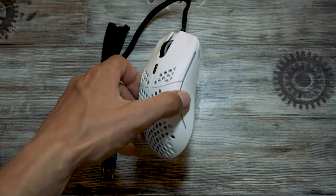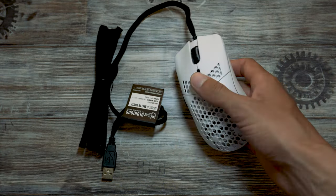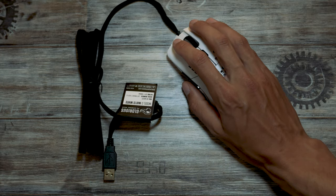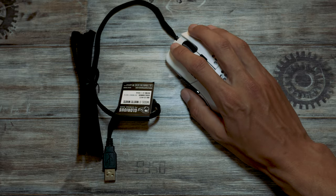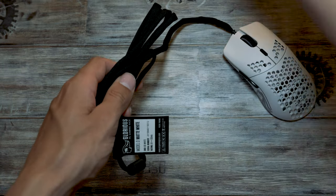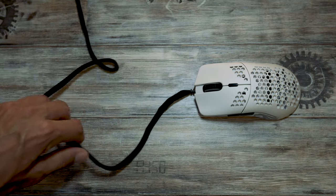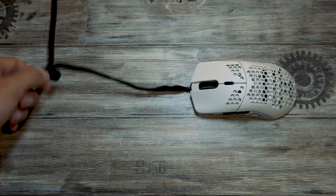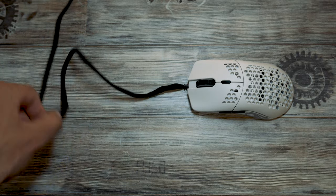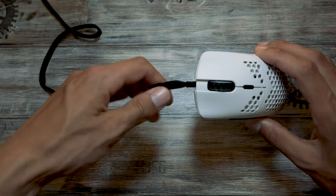Now let's take a look at the mouse. Wow, it is light. I am going from 150 grams down to 67 grams. Ludicrous difference. It cannot be overstated. Next, the cable, which is by far the best cable I've ever tried on a stock mouse. Unless I force it, I cannot move the mouse via the cable. It feels odd. Closest resemblance would be a shoelace, but lighter. And that's a good thing.